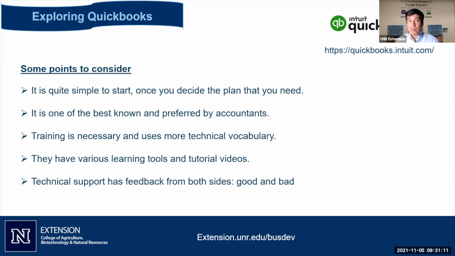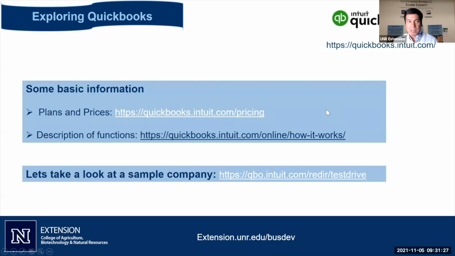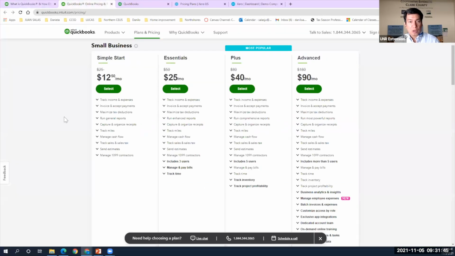QuickBooks has a lot of plans, options. I think it takes more time to make a decision about the plan that you want to use on QuickBooks. And we're going to take a look at those plans. So let's go to talk about the pricing. The pricing for Wave was pretty simple, right? For QuickBooks, it's a little more complicated. It's not complication. You have more options. Sometimes that's good. Sometimes that's bad. Depends on how you see it.